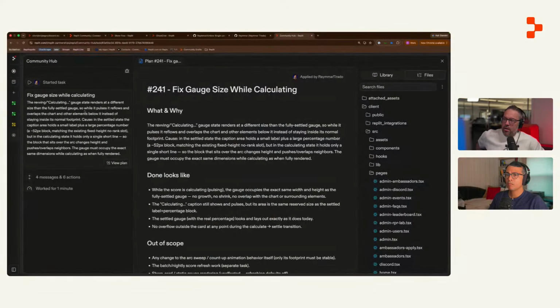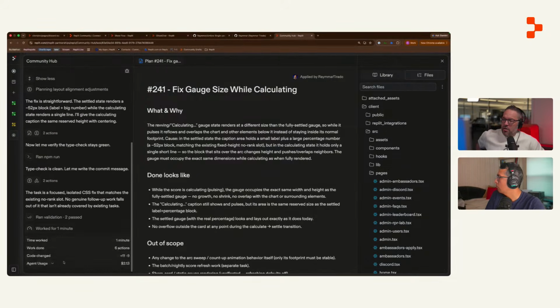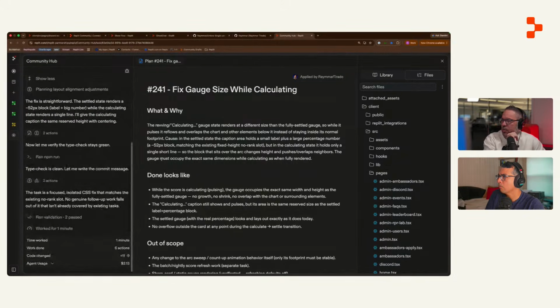So as I come into my board, I can literally come into any one of these tasks. As I come in, it shows me that task plan, right? It shows me what happened here. And on this one, it doesn't look like it shows me a checkpoint to roll back to. Probably because this was associated with another subtask or something. So I would have to go hunt this one down in the Git pane if I wanted to restore back to this, but we showed you how to do that.